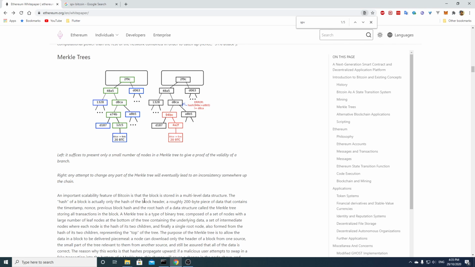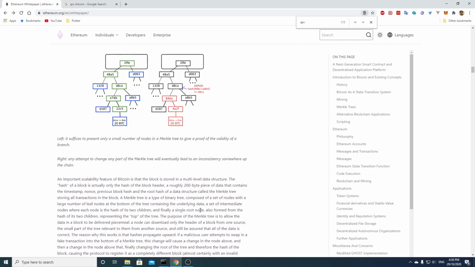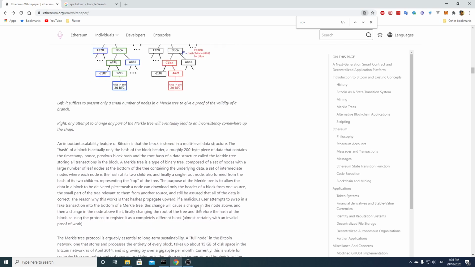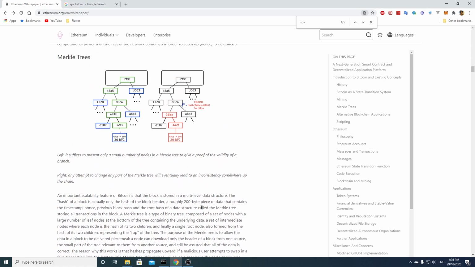Because nobody can change data and still get the same hash. So you can be assured that the data you got, since you hashed it yourself and it matches the value inside the block header, is the right data. Right? But the problem is, of course, that in order to do that, you will have to download the entire block. So that's not too bad if you want to just download a few blocks, but we can do better with this Merkle tree.